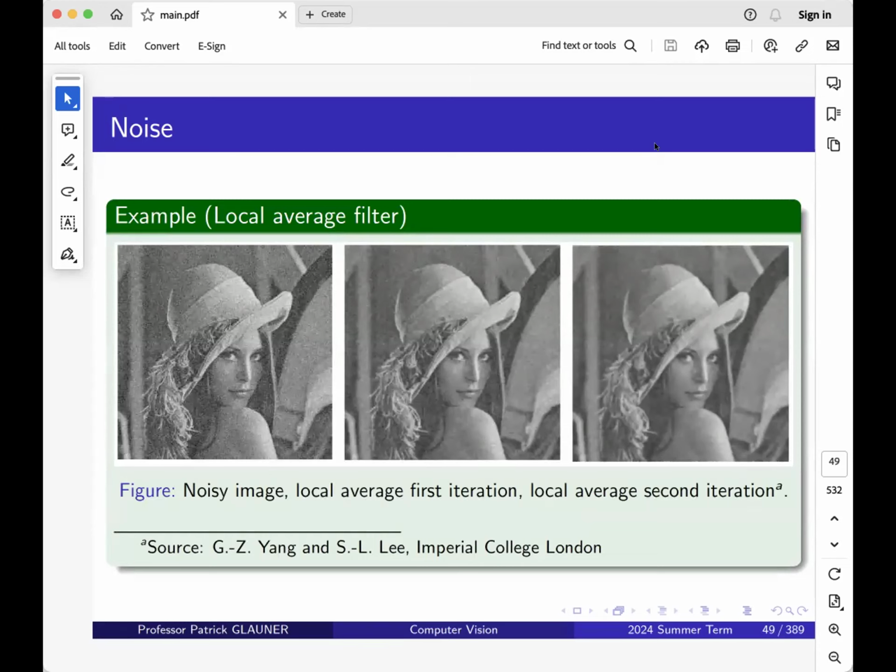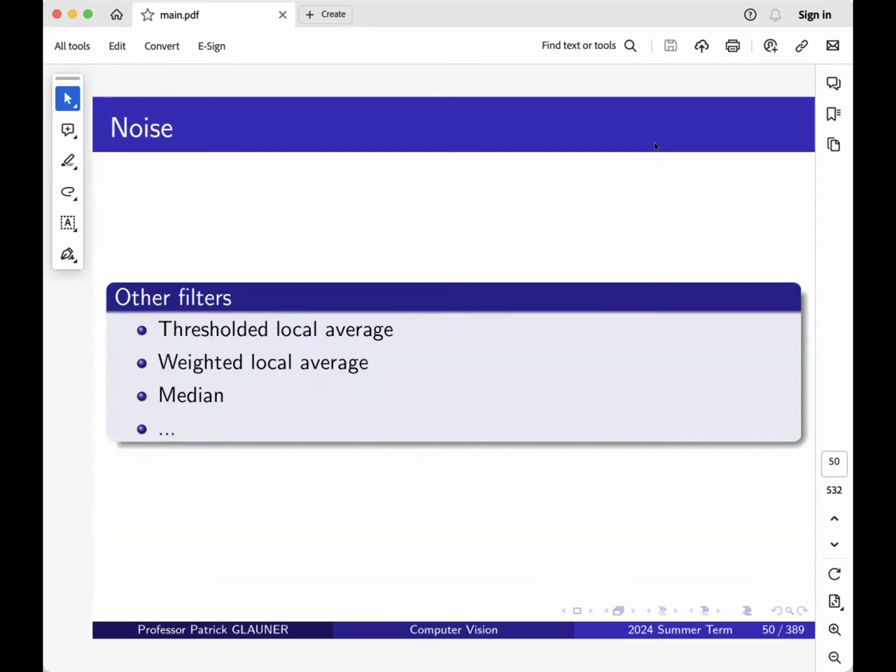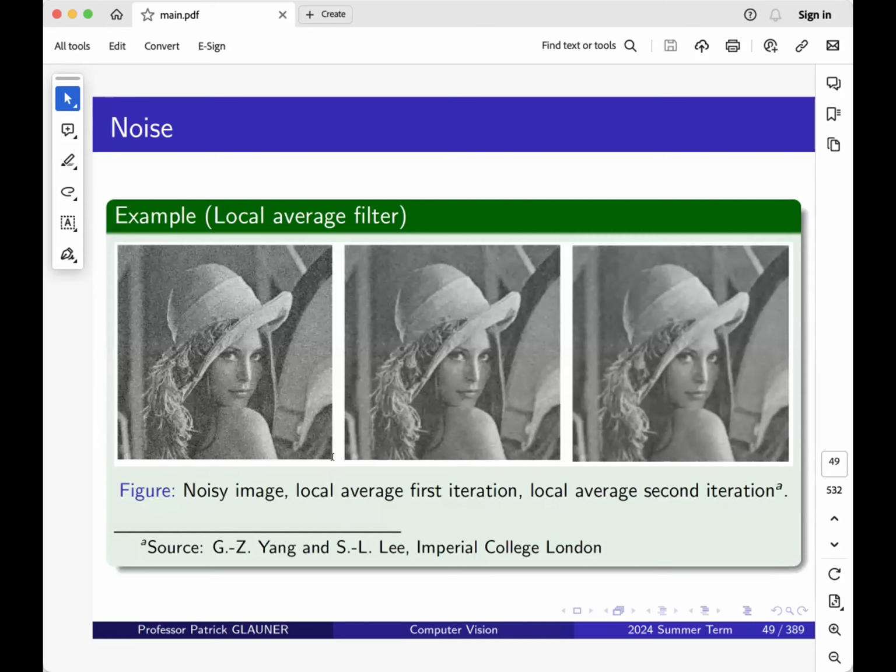and it will also be useless for further processing. There are many more filters for doing local averages. There could be a thresholded local average, meaning maybe we only look at certain pixel values within a certain threshold in the neighborhood. We could have a weighted local average, so that maybe some pixels are more important than others.